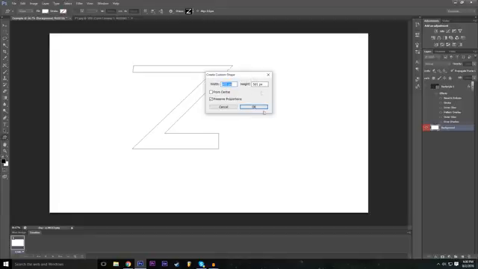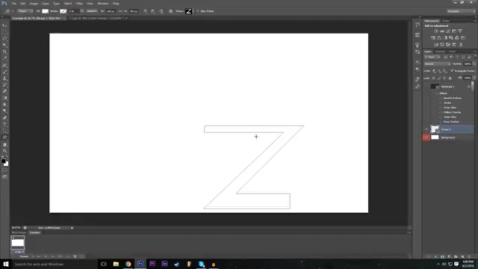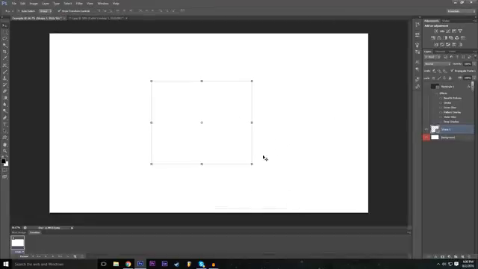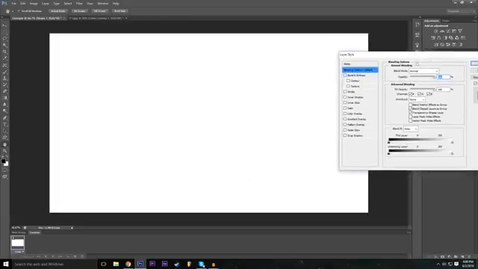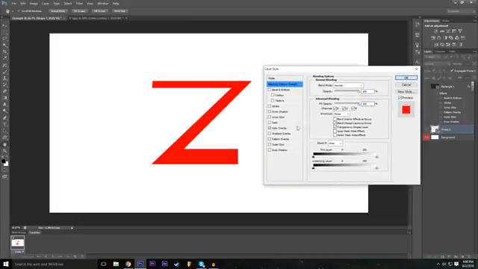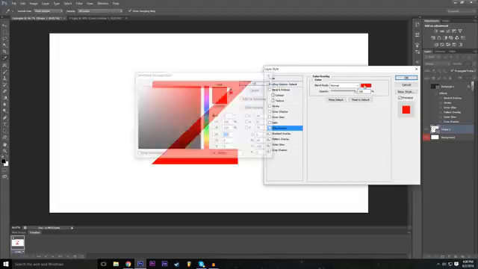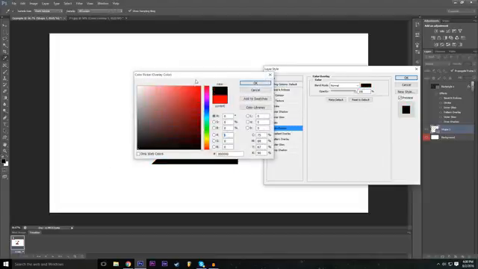We can click anywhere on the screen, and this is like the default width and height, I guess. So make sure you're always on preserve proportions if you want it to look exactly how you made it, and then you can adjust the height and width, but I'm just gonna leave it like that for now. So this is the shape that we have, and as you guys can see, you can't really see it. It's probably because it's white. So we're gonna go to the effects, and then color overlay, and we can change the color to whatever we want. Let's just make it black, I guess, because it's white in the background.